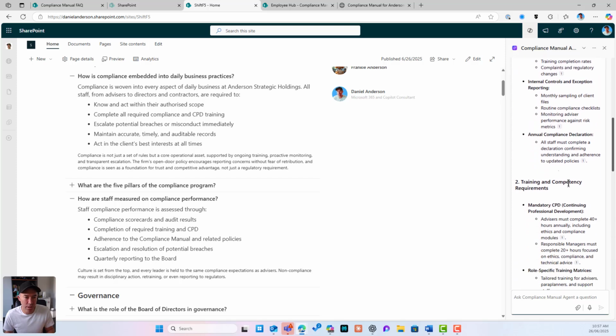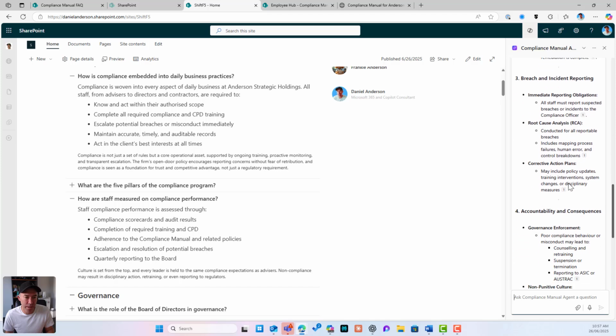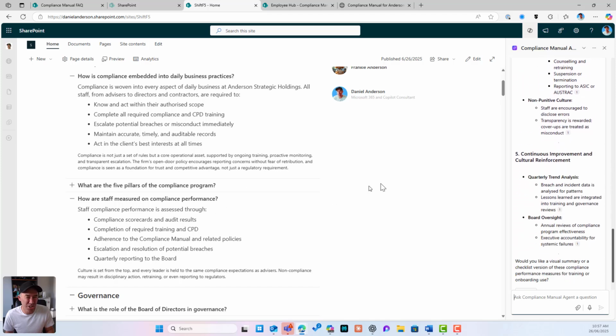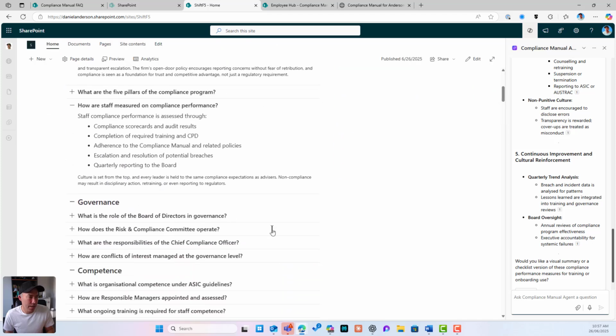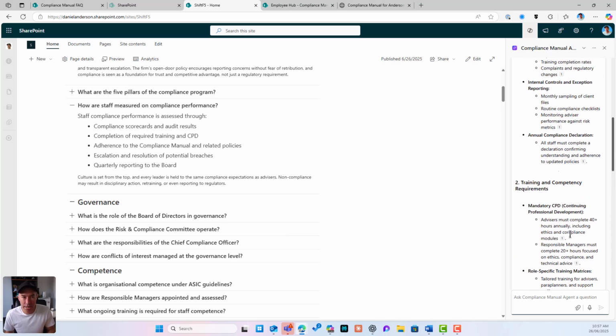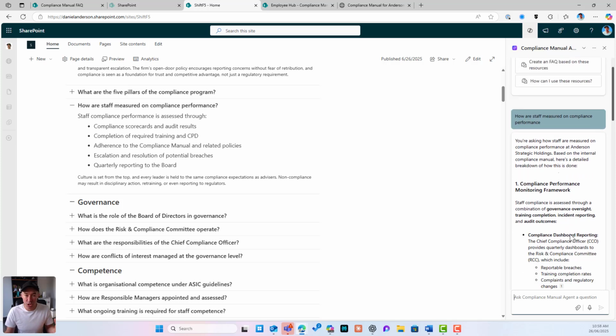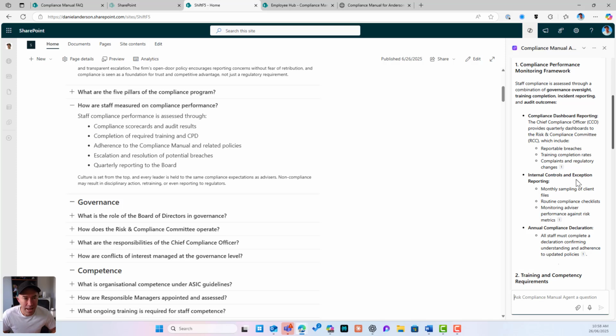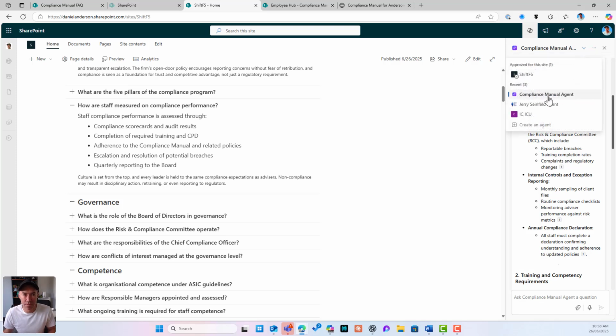So we can see that it comes back, and there's a lot of information there as well, where this FAQ is just really a cut down version. All right. So it's a really condensed, concise answer to that particular question. Whereas here in the Copilot agent, or the SharePoint Copilot agent, it's a lot more detailed. And that's where the behavior section of the agent comes in handy, right? So you would jump into the behavior, and then with the instructions, determine how that agent is going to respond with its particular output. All right.